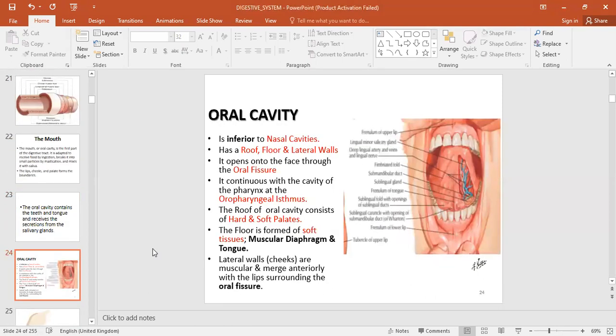So that being said, we now have a brief discussion about the oral cavity. Oral cavity is nothing but mouth. You can also call it buccal cavity. So this cavity is guarded by the two lips, upper lip and lower lip, or we can alternatively call them labia. So labia in anatomy means lip. So there's upper labia and lower labia here. Okay. Then we're saying this lip has two zones. Okay.